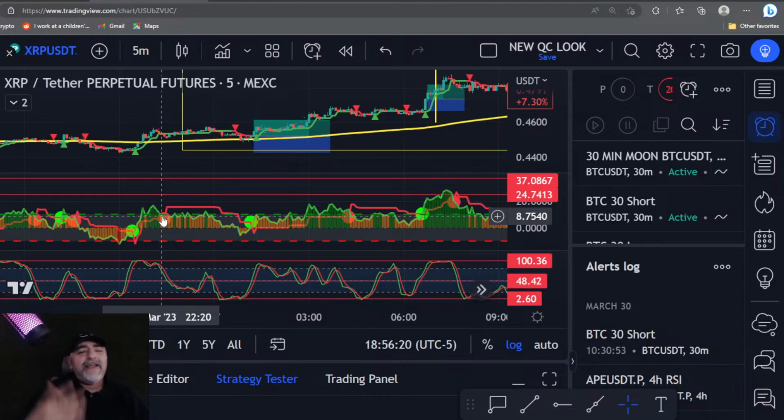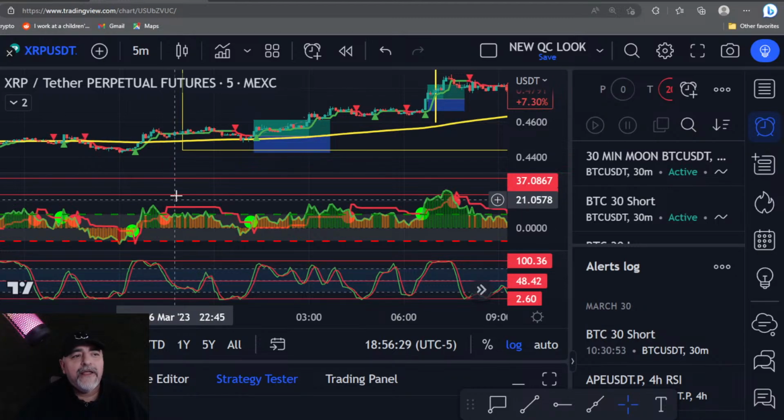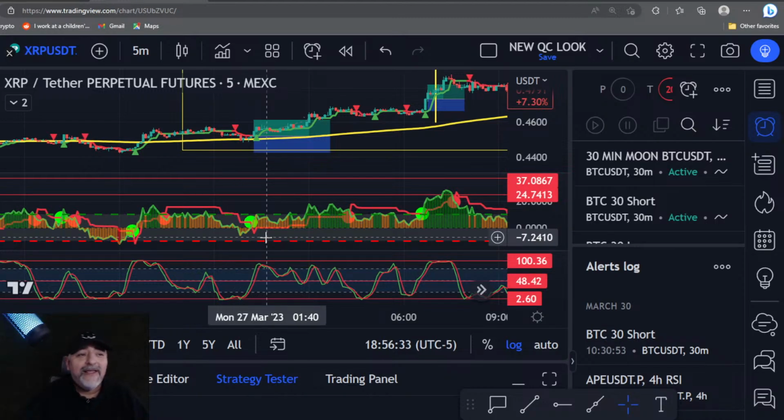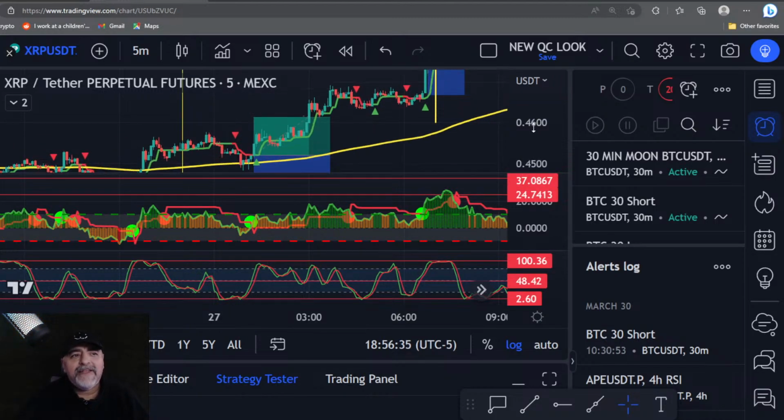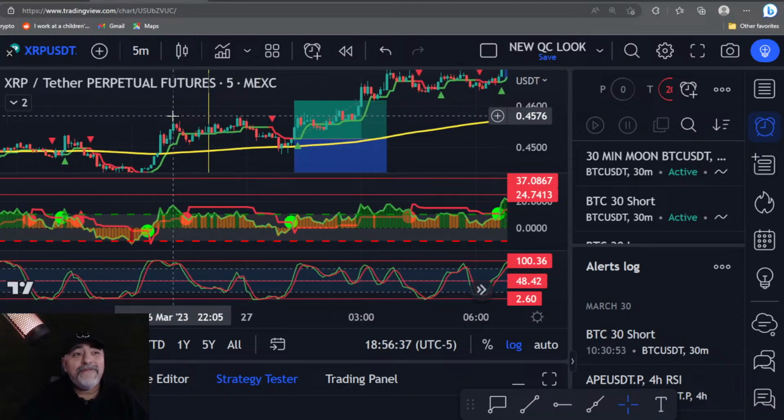But you would get a text message, right? Very simple. So you get a text message. Here it goes. As you come along, and as you move across, you have a red moon here. Now, we can't enter this trade until we get a green moon. So we go back to what we're doing. Now, you're like, yo, VC, why am I setting alerts? Because this could take 45 minutes.